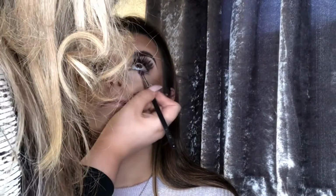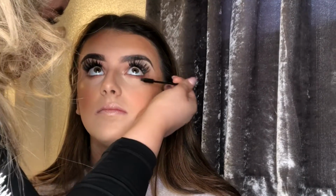And then taking a really small Morphe brush and just going in with the dark brown Rowdy shade that I used, and just going underneath the lash line, just so, although this is just a brown kind of natural glam eye, I don't want to make it bare underneath because I feel like it just makes it look silly, so I do still add something. And then I'll take a different spoolie and I'll just do her bottom lashes. Not only are these spoolies more hygienic, but it's so much easier to do mascara because you're not holding a big mascara one. They're so small and easy to get into.